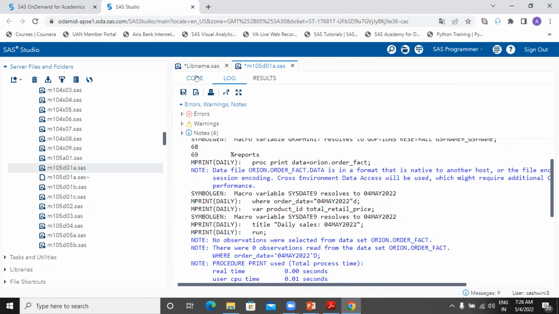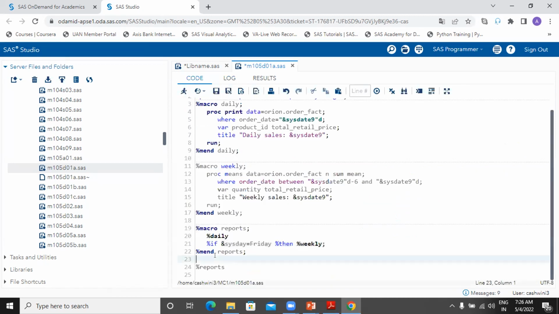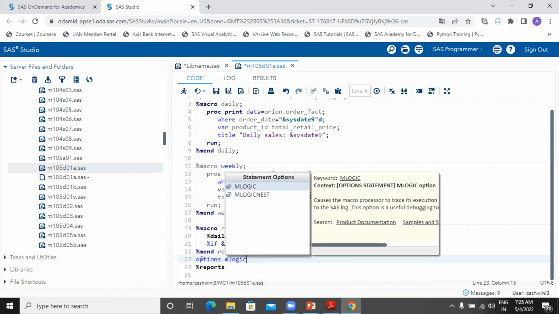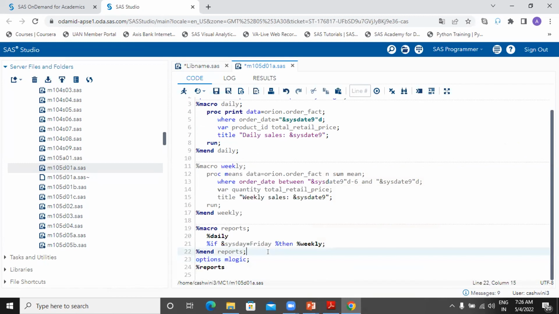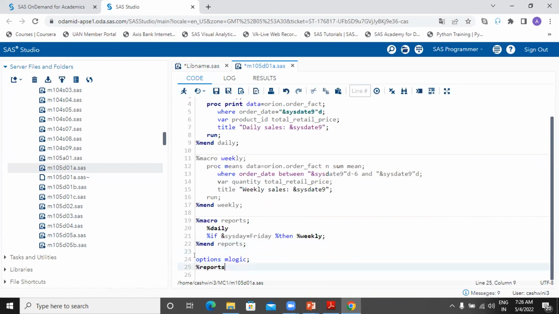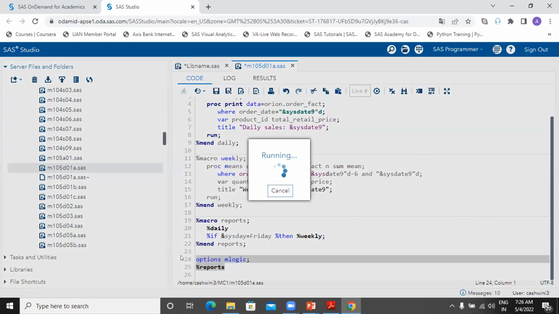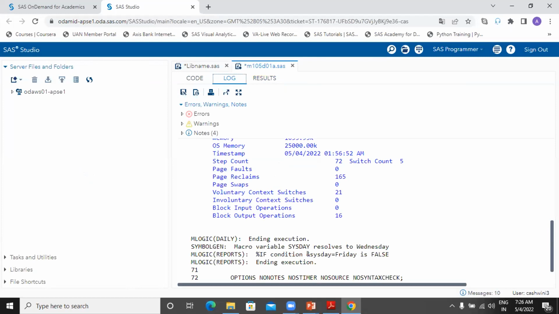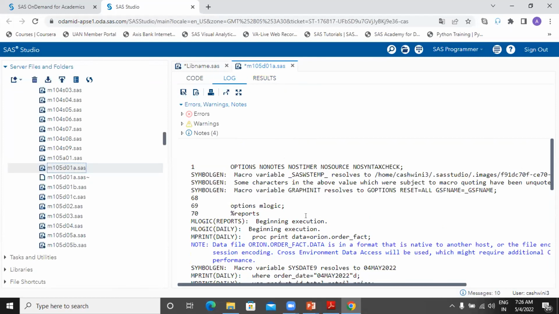Yes, Ashwini. So in case you want to check whether the logic of this condition is true or false, before calling your macro, I use another system option called mlogic. This is called macro logic. It's just checking whether your logic is true or false for your condition. So now I recall my macro along with this option, with my proc print, with my mlogic and with my percent call.